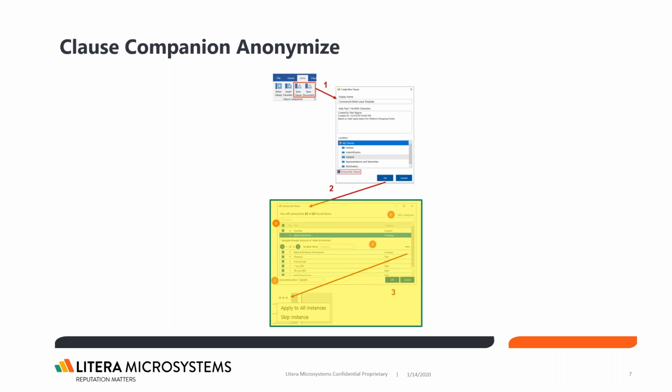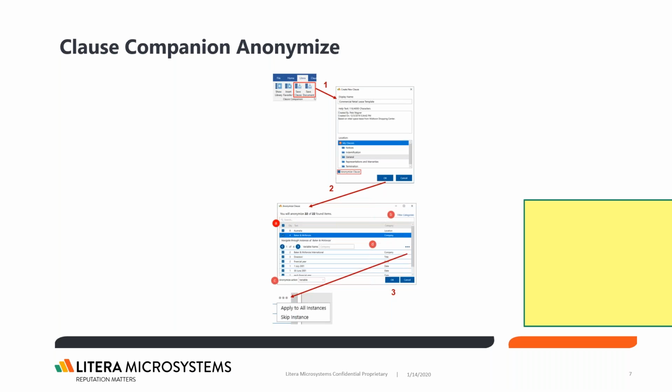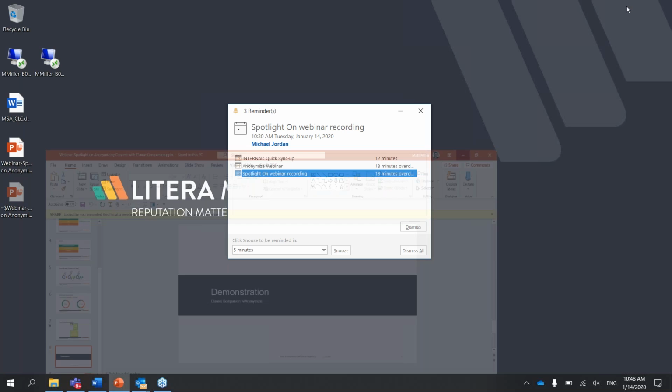If that box is checked, when you click OK to save content off for reuse in the future, if the system detects one of our flags, we will automatically bring it to the user's attention so that they can anonymize the content to more quickly reuse that content in the future. And that's this last dialog here. So with that quick introduction, I'll step us through an actual demonstration of that particular product now.